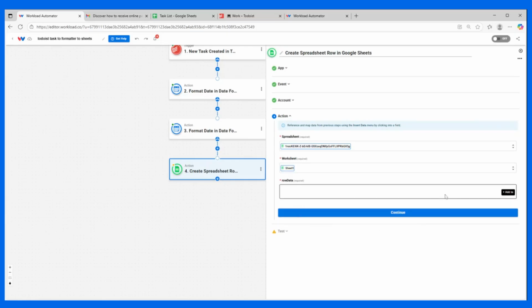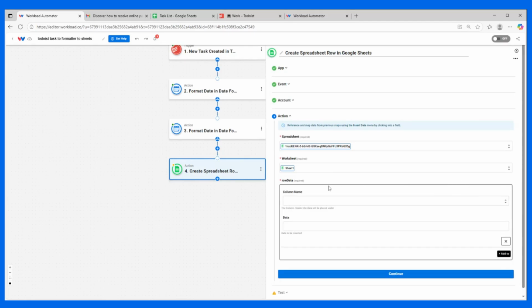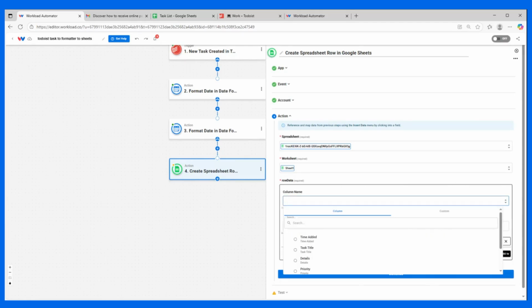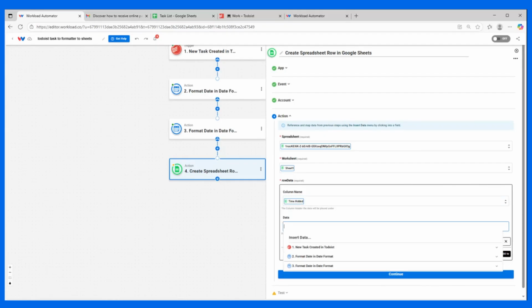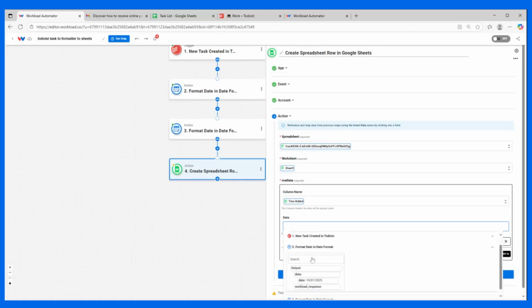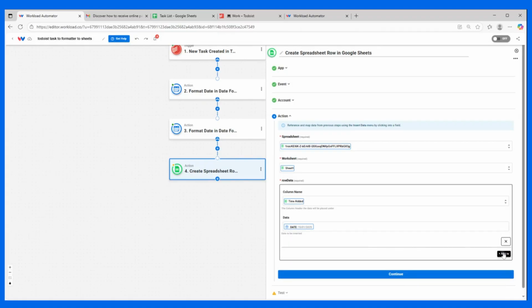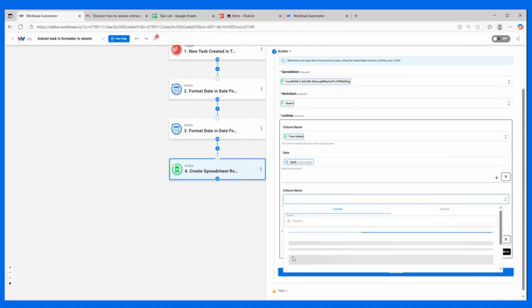sheet 1, and now I'm going to map the data one column at a time from our trigger to our spreadsheet. So the first column is the time added. So that was the created at date. So that's what we did with our first formatting step. I'm going to click Add To.